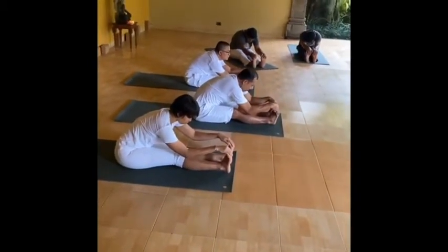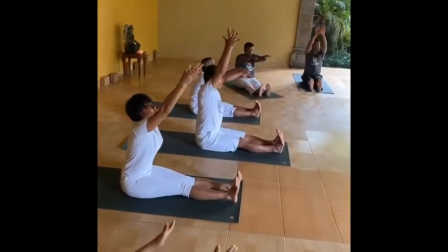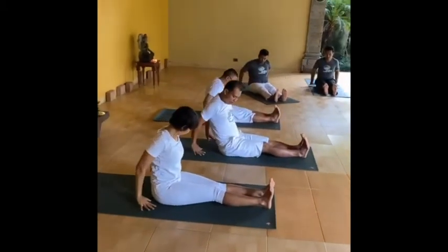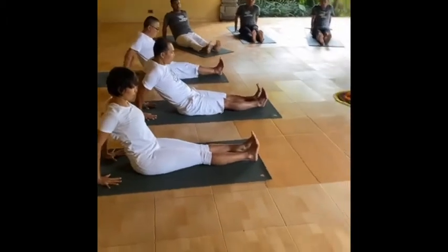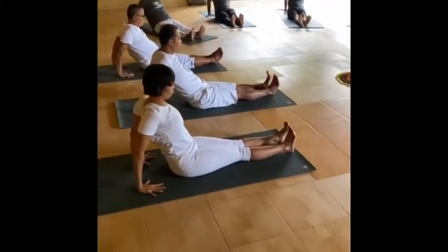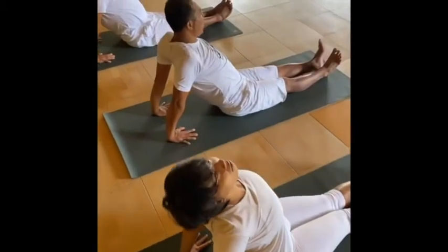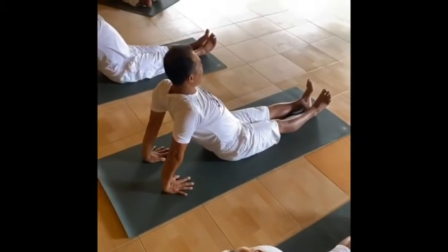Inhale, look forward first, and then reach your hands up. Come up. And then exhale, open your arms to the side. Put your hands behind you. Step back and place your hands back. And press your hands to the floor and lift your chest up. Feel the sensation on your arms, on your upper arms, shoulder joints as well.